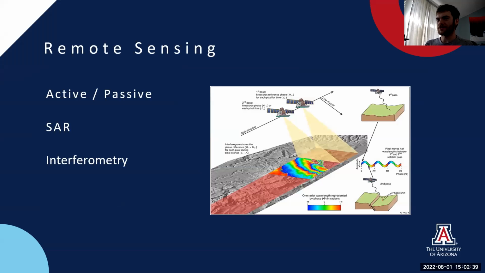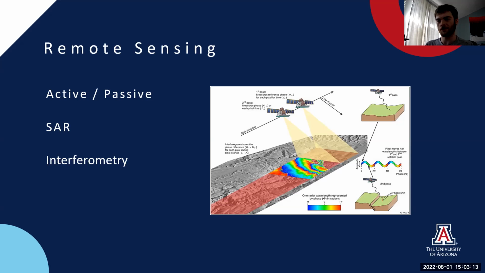So what is interferometry? It is part of the remote sensing field, and it is active remote sensing. So it uses its own source of emission to emit, reflect off an object, and measure the return, as opposed to passive remote sensing, which would use an alternate source of emission, such as the sun, to reflect off of something. And interferometry is sourced from SAR, which stands for synthetic aperture radar. And these are almost always spaceborne satellites.